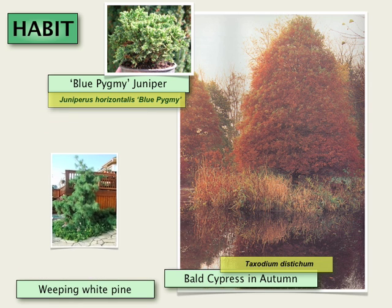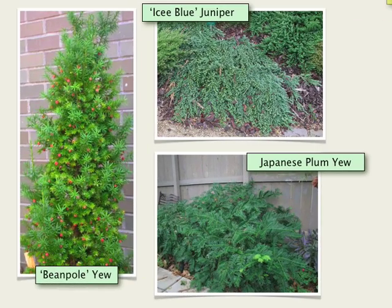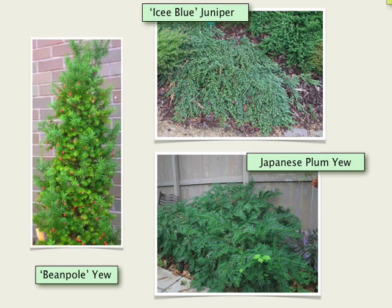The weeping pine is a living sculpture, in my opinion. Just a beautiful specimen plant for a small garden, and it's going to grow to something like 10 by 10. Much smaller than what we think of as a white pine. I'm going to use the word dwarf over and over and over because as homeowners we're looking for dwarf plants. The white pine for most of us is way too big, but we can get some of that look with these dwarf plants. And I've got a few more that are just perfect for our suburban gardens.